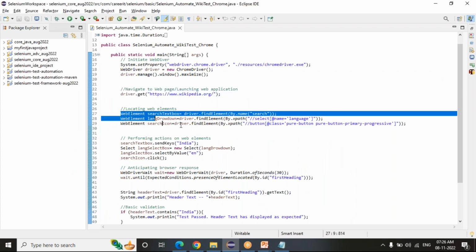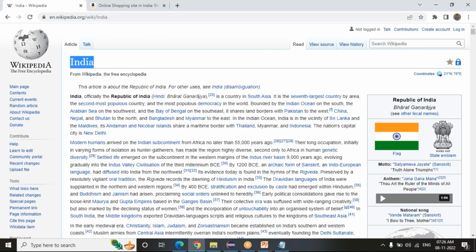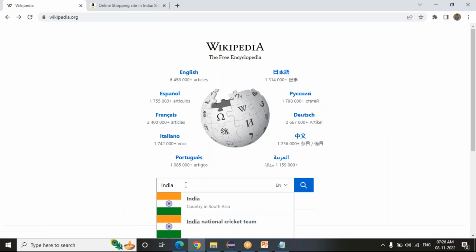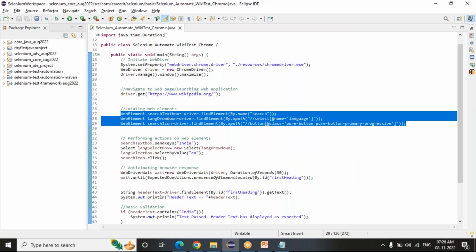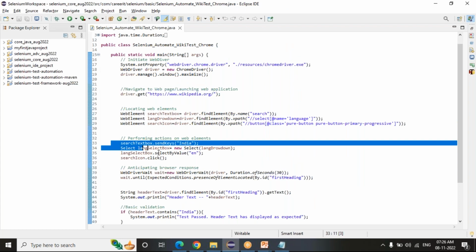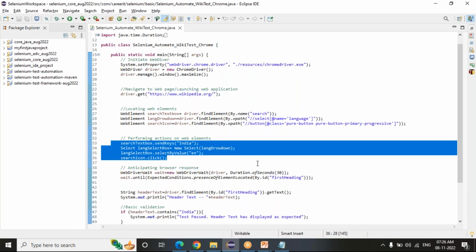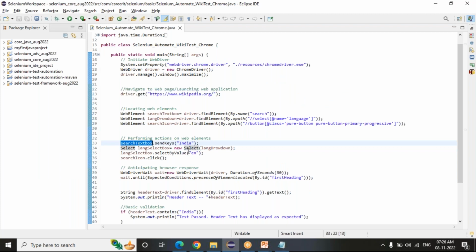Then I need to locate these elements: text box, drop down, and button. These three lines are for locating those elements, and these four lines are for performing the actions: entering India into the search box, selecting English from the drop down, and clicking on the search icon button.